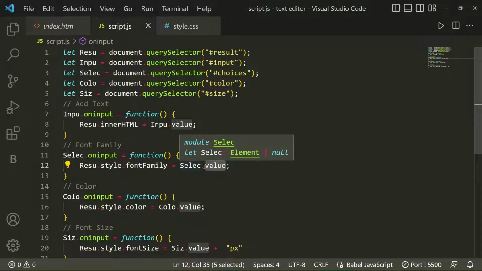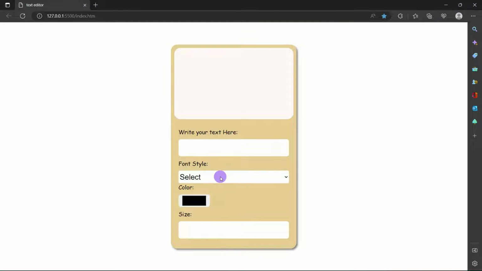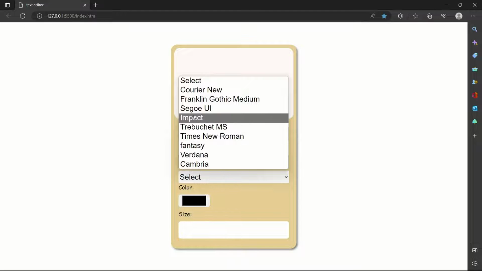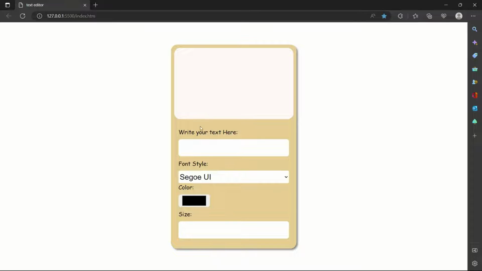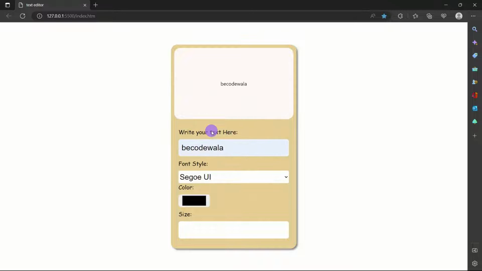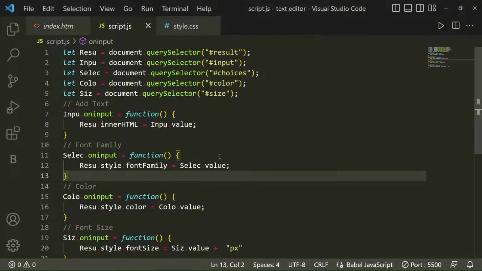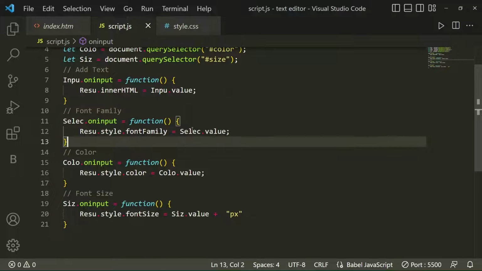Whatever we select, that value will be shown. I will show you here, selecting. Whatever value I give, it will take this value. If I write Becodewala, whatever font I select, it will take that value.